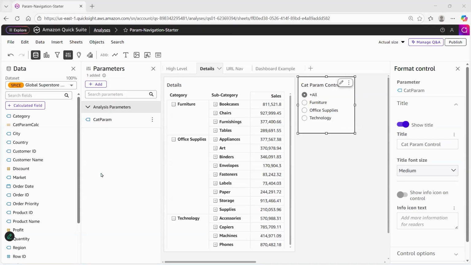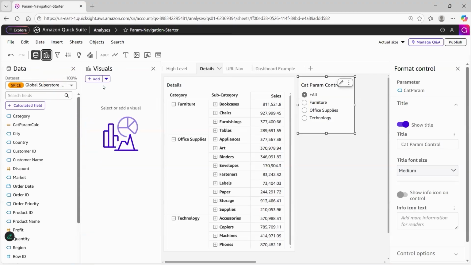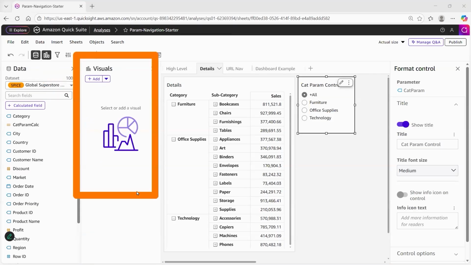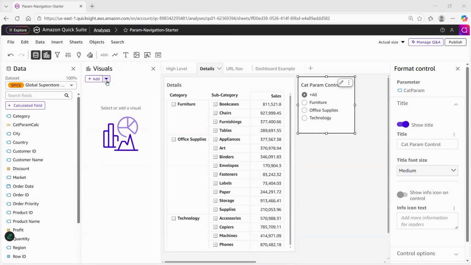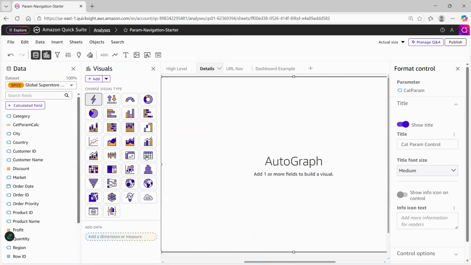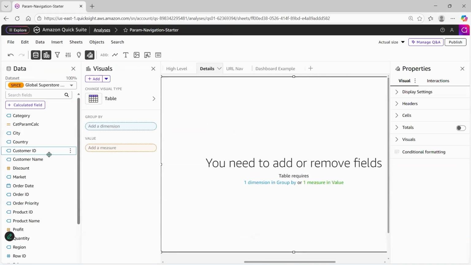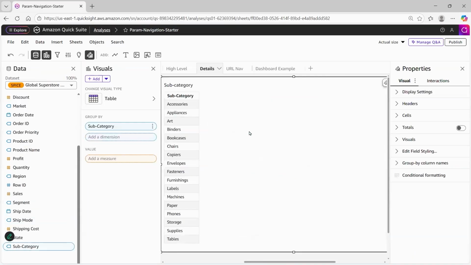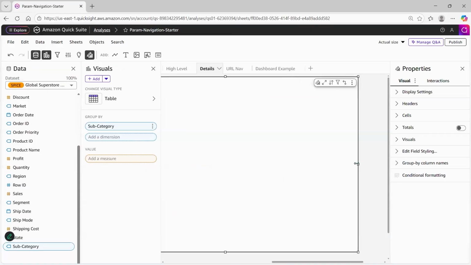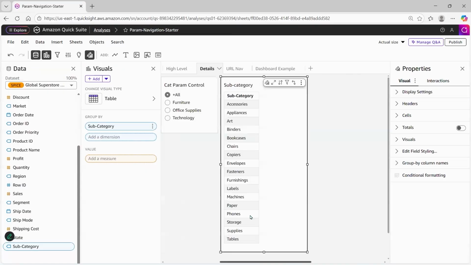So now I'm going to activate the visuals pane by clicking on the visuals icon in the toolbar. Of course, you'll notice the resulting visuals pane. And here I'm going to choose to add another visual. So I'll click on add, and I'm going to define this as a table. And the table is going to have subcategory in it. Now, you may be ahead of me at this point and already realize that this table is actually going to be acting as a filter on the visualization.